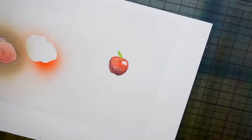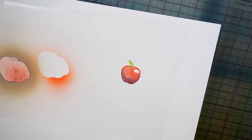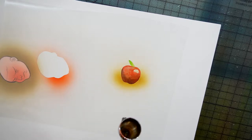All right. So now I have only the apple exposed. Hit it with a drop of burnt umber. That was literally one drop of burnt umber. Let's try two drops of burnt umber.